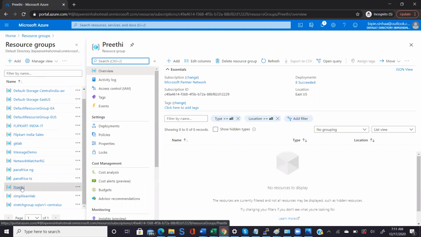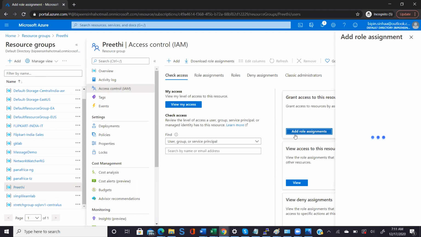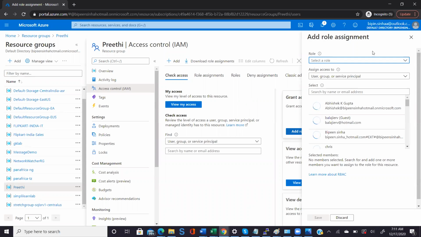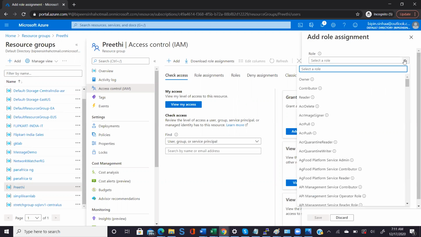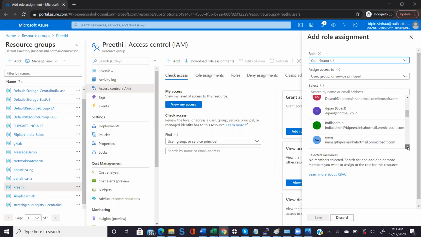Now you see that the third option is called Access control (IAM). There you see something called Add role assignment. There you just select a role. So let's say, for example, you are going to be a contributor, and in the username, click select, type your name, which is Preeti.